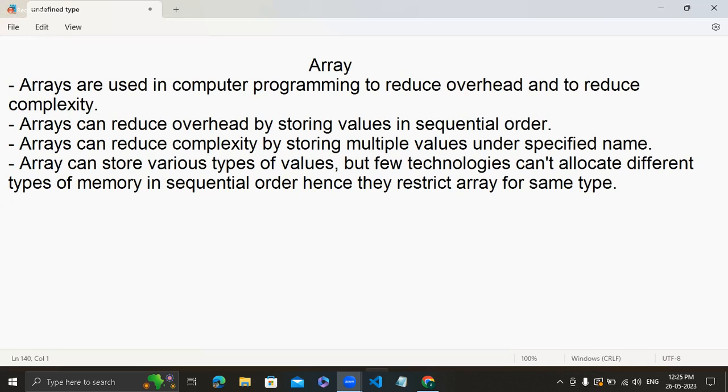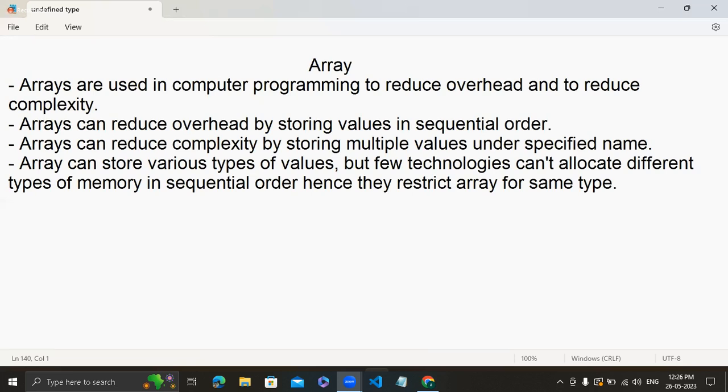In some technologies arrays are similar types. So whatever definition they gave is correct, but it is only for their technology. So universally, that should not be the definition. Universally, what is the purpose of array? Not saving the same type. Its purpose is to reduce overhead. Right? Then why do people say same type? That is because of their technology. So they missed that word there.